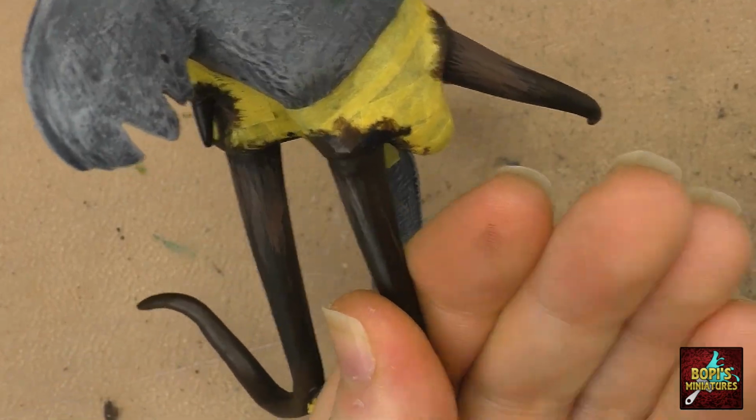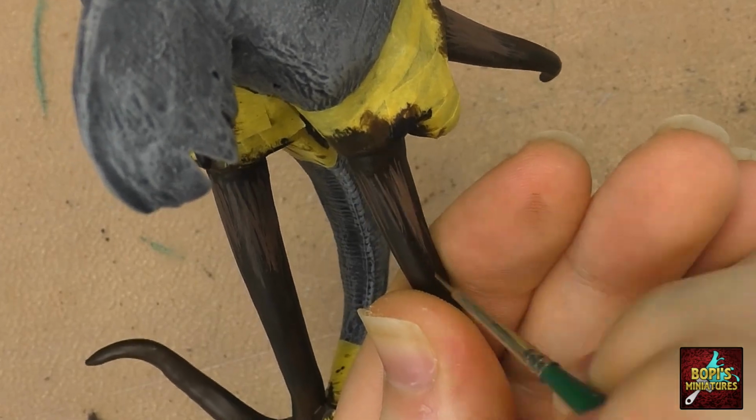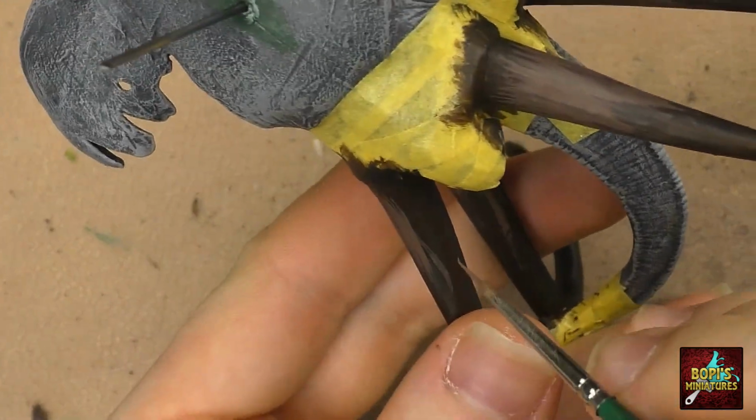Keep in mind that not every line has to be the exact same length or thickness. We want to make it a zigzag pattern with deep cuts.